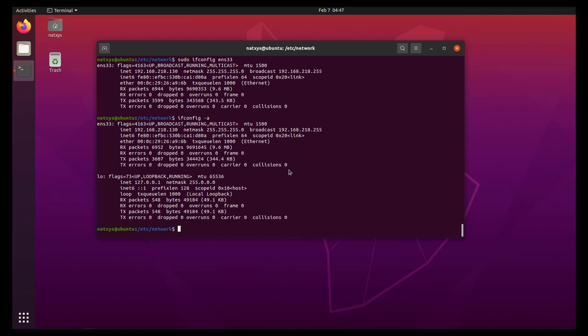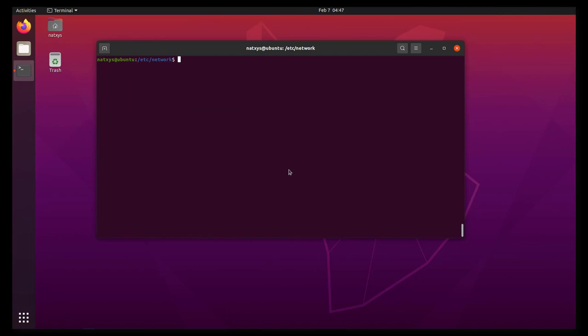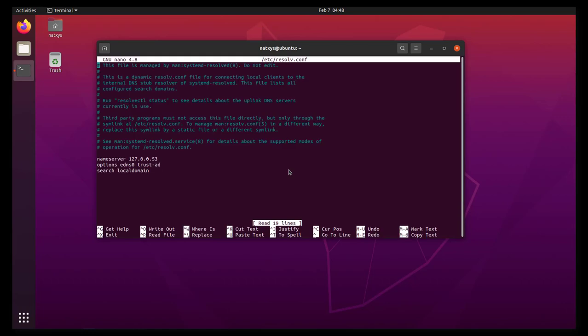So I think with those two methods of debugging the connectivity, you should be fine. Else, I can show you more strategies to debug. Maybe you have a DNS issue, because if you don't have a DNS correctly set up, you cannot reach the internet. To check the DNS configuration, you can see the file located under /etc/resolv.conf. Okay, so this is the default configuration.